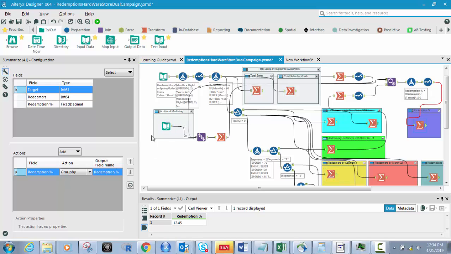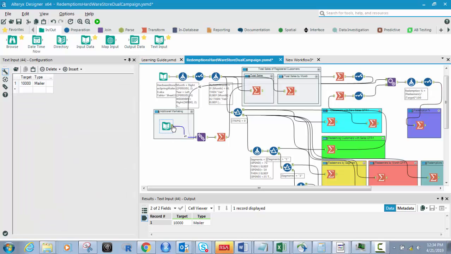If I did not want this in there, I could just remove that and bring this straight over from here to here, and that would just give me the total number of coupons, the redeemers of the coupons, and the percentage based on that, which would be like 35%, which would be wrong because in this case we have this additional marketing element of a mass marketing mailer. And we could have many more in here. We could add in 5,000 for an email blast, and who knows what else, okay? So that's how you get the total redemption percentage.